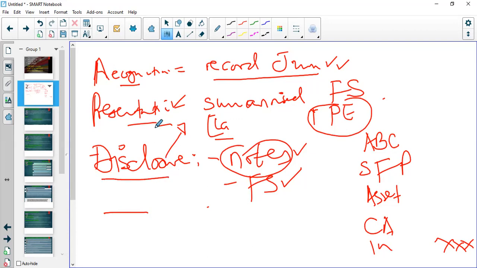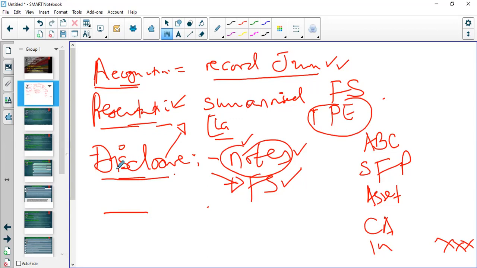If they say disclose, you could disclose in the notes or the financial statements: in the statement of profit or loss and other comprehensive income, in the statement of changes in equity, or in the statement of financial position. Or you disclose in the notes. So you need to pay attention to where exactly the examiner wants you to disclose the item. Those are the three things we've spoken about: we talk of recognition, we talk of presentation, we talk of disclosure.